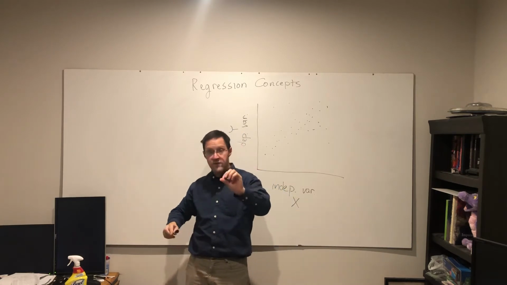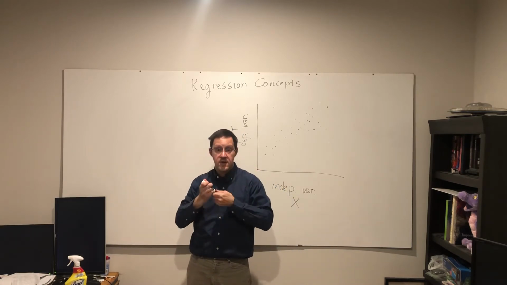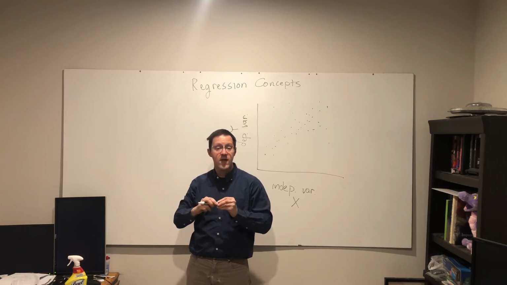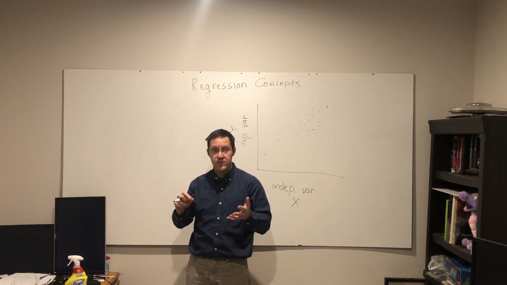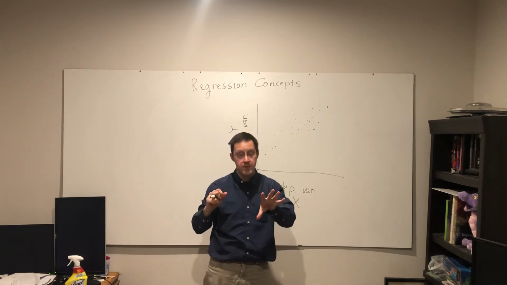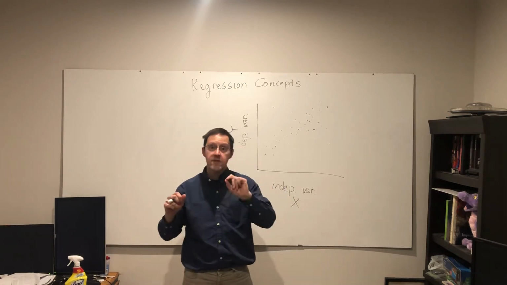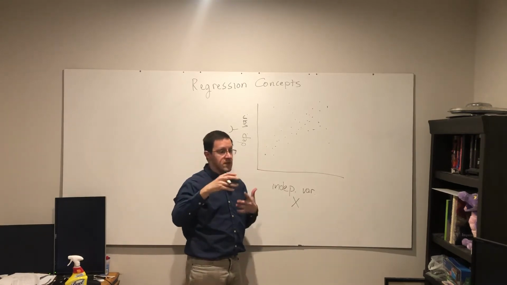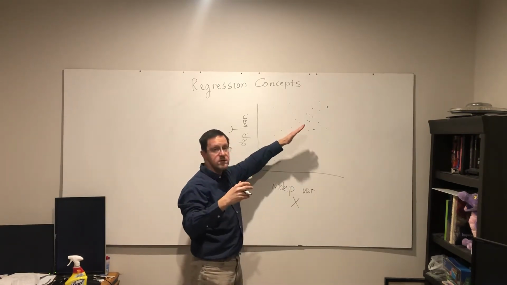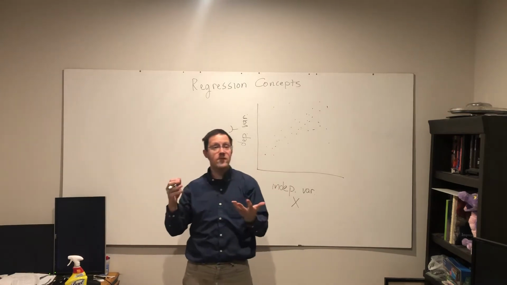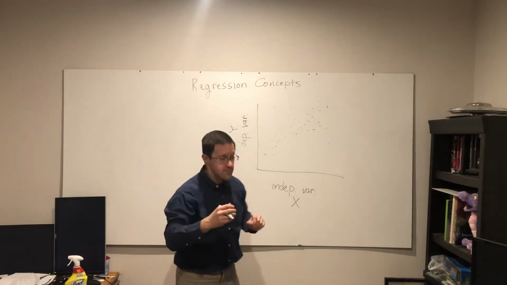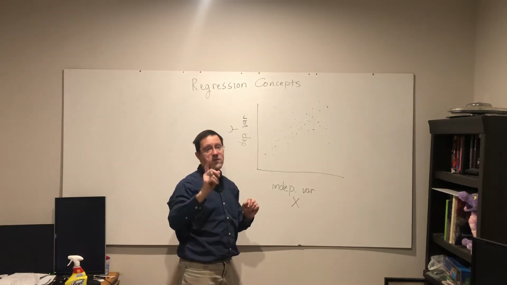What regression is doing, and this may kind of bring back flashbacks or repressed memories of high school geometry, is, I'll start with the geometry version, putting a line in here. What you will see is often called linear regression. I'll start with the equation and then I'll draw the line.